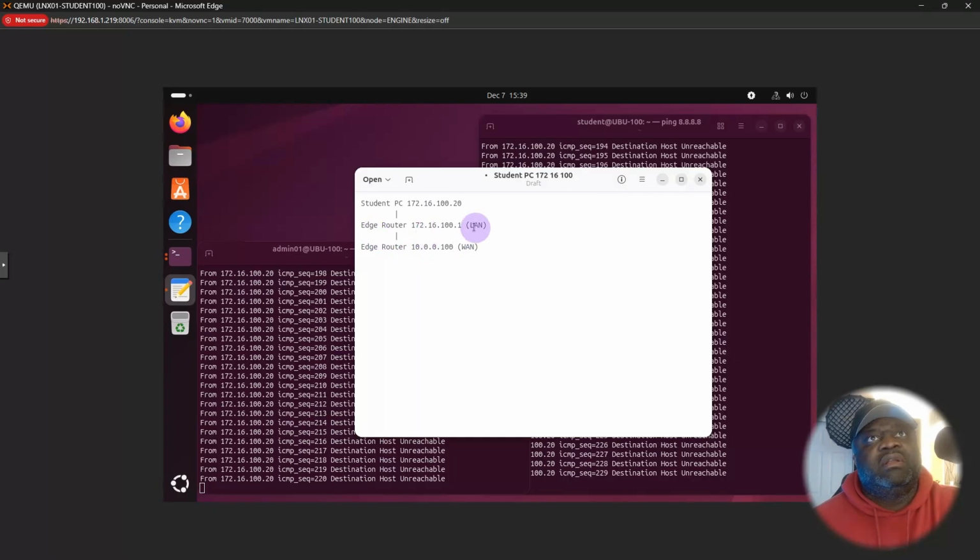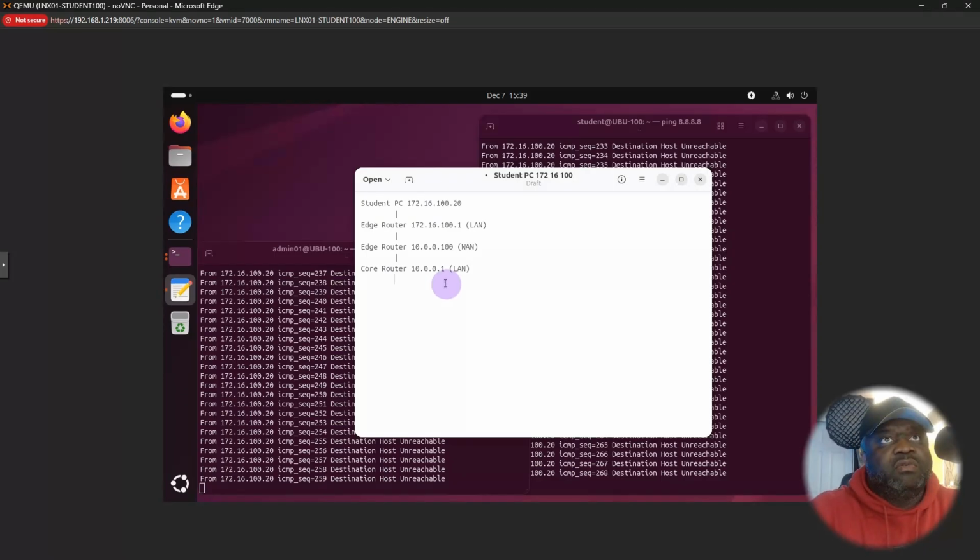So we go from the edge router LAN to the edge router WAN, which now needs to communicate to the core router. So we have a core router here, and the students know this based on what they set up. This is a core router, which sits on the next 10 network, 10.0.0.1 here. So that is the WAN port of the core router, right?